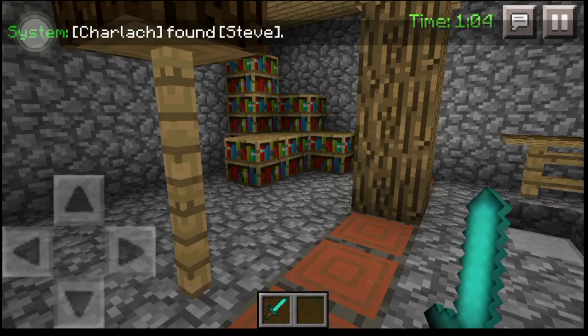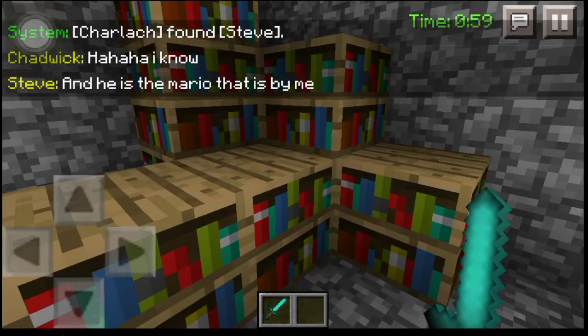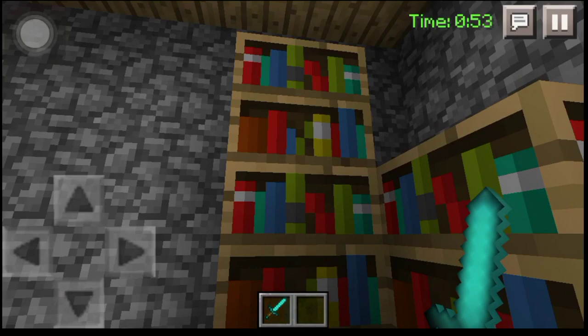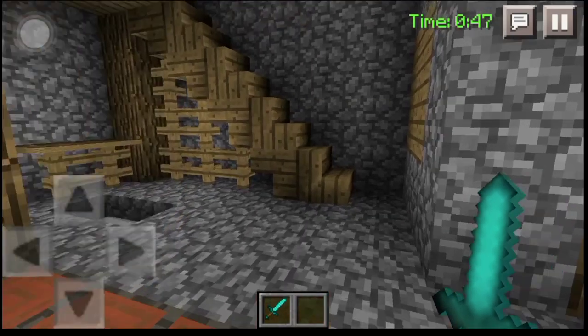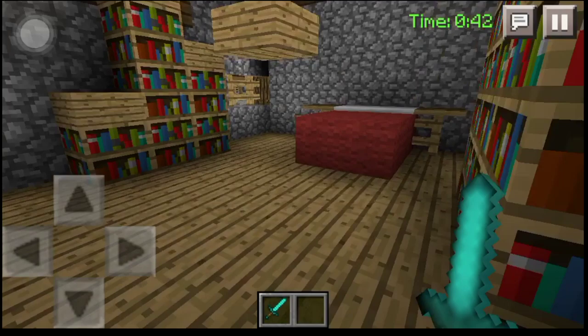Okay, so these rooms are just like, wait a minute. Seconds. And it looks like this guy's gonna get the win. Seekers has lost. 45 seconds.